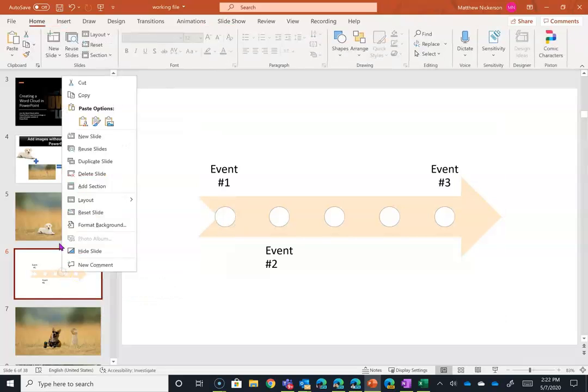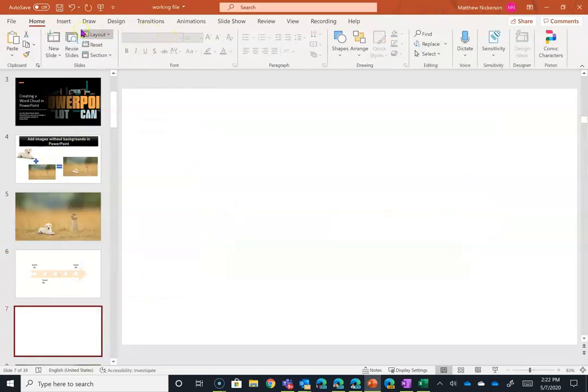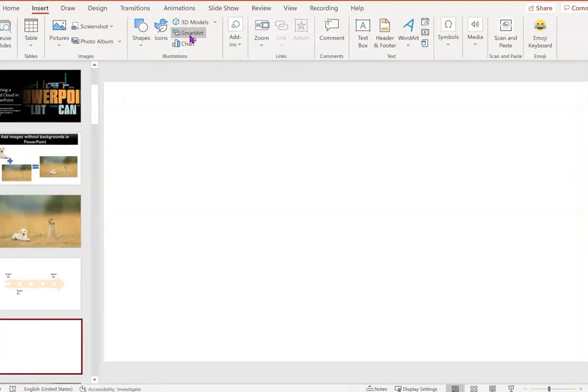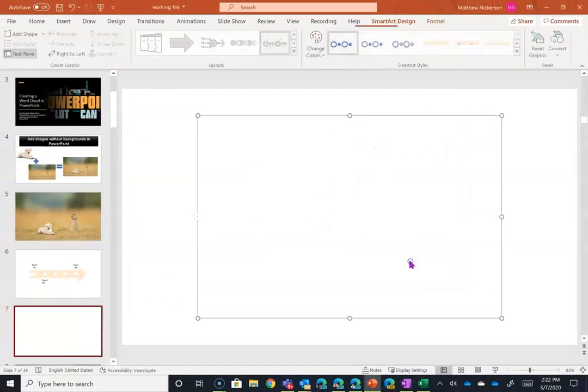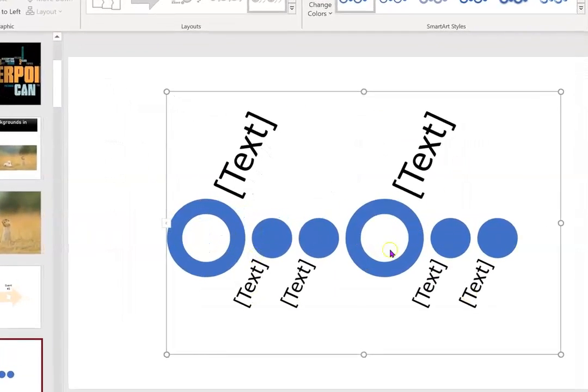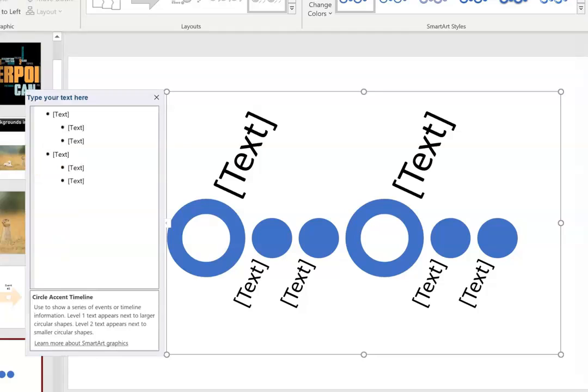Let's go ahead and add another slide, and we'll go back up to Insert, back to SmartArt, back to Process, and we'll try out Circle Accent Timeline. So this one also opens without the text pane, but if I click on Text Pane, here it is again. The main difference here is instead of having the subsets underneath, they can actually have their own space. The example I used earlier, this could be World War I. This is events during World War I, but they each get their own spot on the timeline because they don't all happen at the same time.